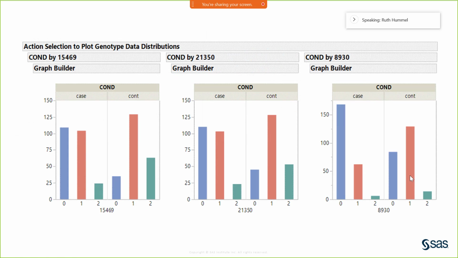If I look at all 3 of those points, here's the comparison between all 3 of them. So if we just focus in on the 2s for this difference, you can see that there is definitely a difference between the case and control for the 2s. Here we can see that again. In this plot, it's more the 0s and 1s that have changed.